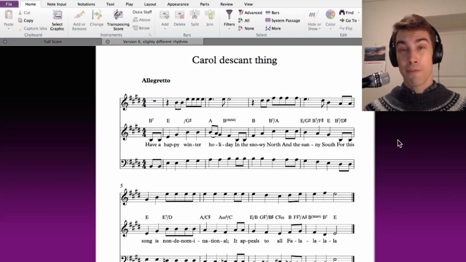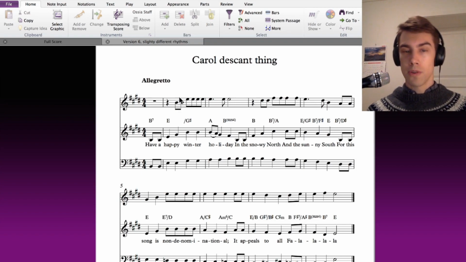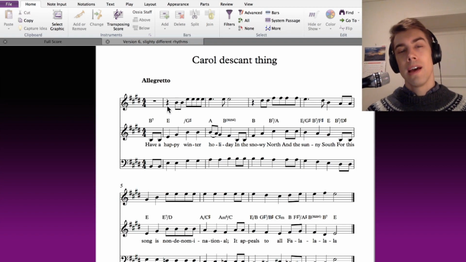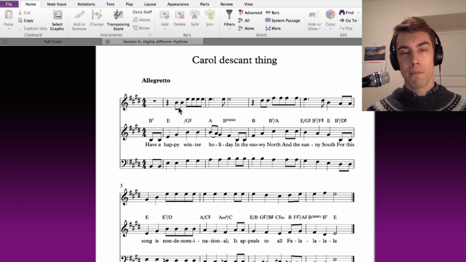Taking this one step further, I've changed the rhythm of the descant just a little bit, not much. With good counterpoint, you don't just have to think about the notes you're using, but also the rhythms you're using. And in this case, I give it a bit more of its own identity by having it start on a different beat.